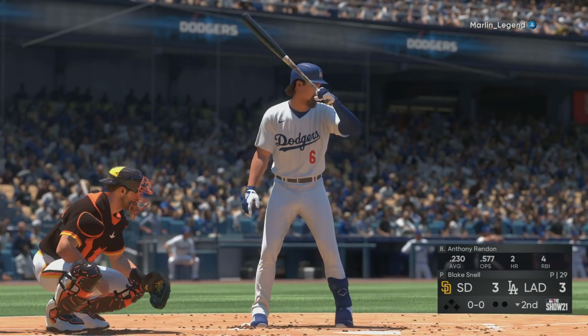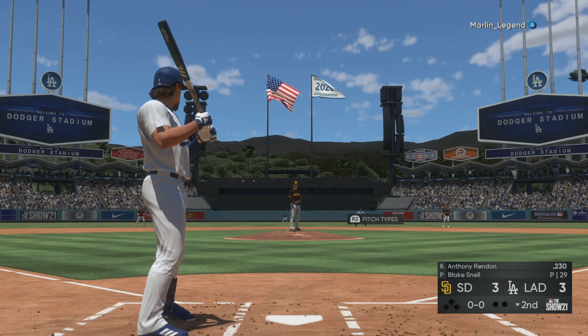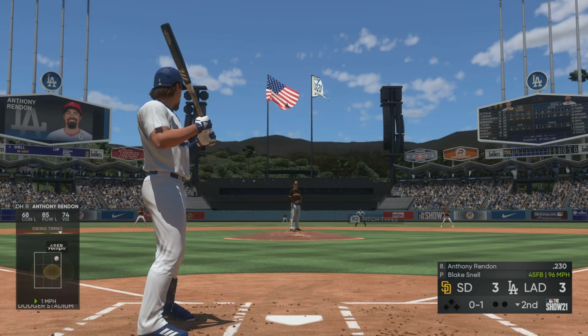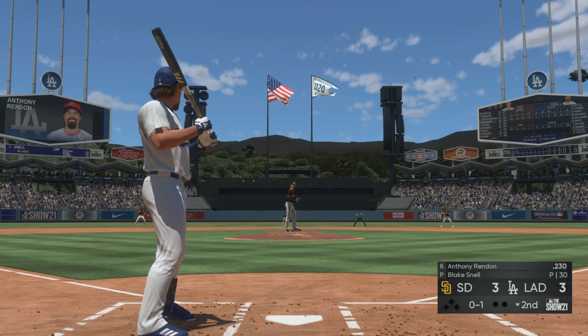And digging in next will be Anthony Rendon. He's set to lead off the home half of the second. The designated hitter. First offering. Rendon. Fouled away. A pitch on its way.